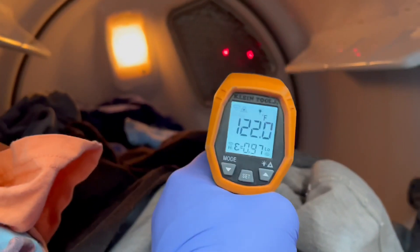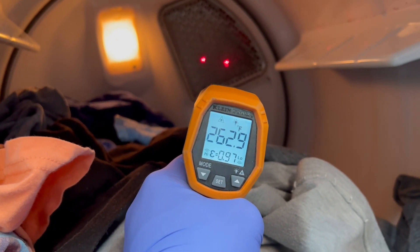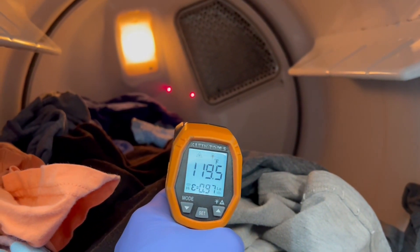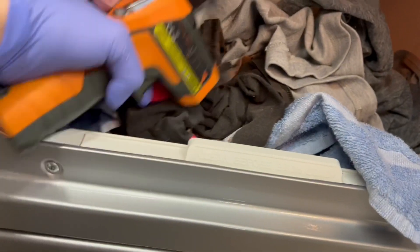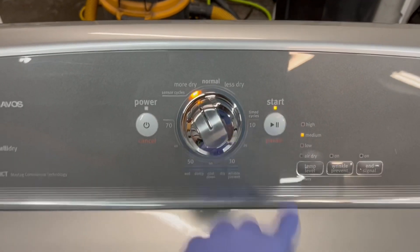So we'll go ahead and open this up — you can see it's tumbling great. I'll shoot it right inside the heating element tube — plenty of heat coming out of that tube right there. That in turn is going to heat the inside of your dryer anywhere from about 95 up to 195 degrees, which really depends on what you have your heat setting at. You've got your lint trap right here — make sure that gets cleaned out every single time after every load.